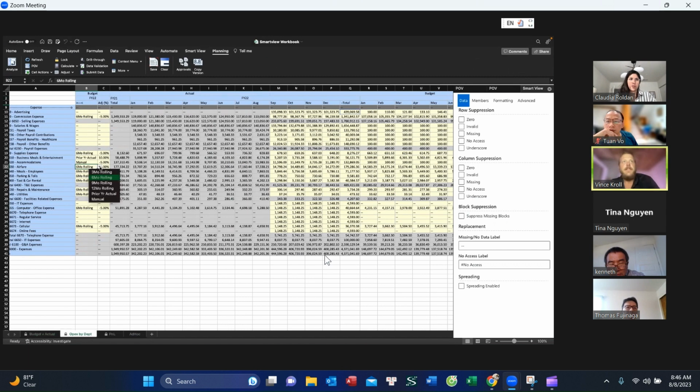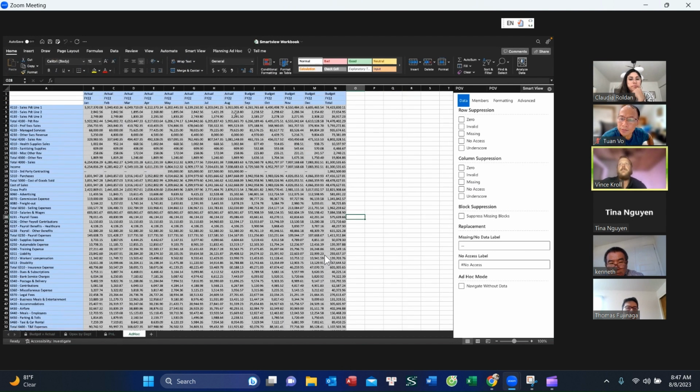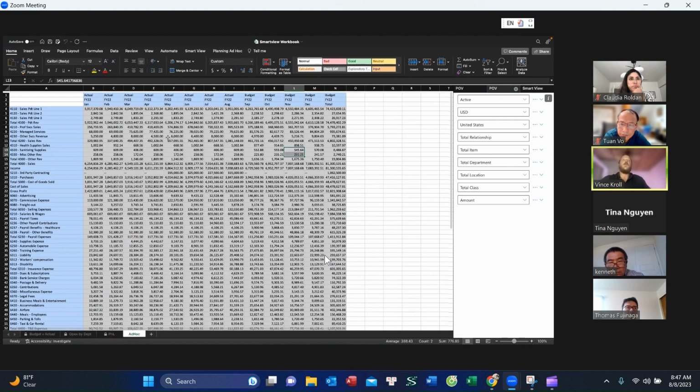So maybe instead of using a 6-month rolling average, I wanted to use a 3-month rolling average for this budget. I could refresh this, and then that's going to show me my new 3-month rolling average. And I could, again, submit that data to update my OPEX budget, right from Excel. And then this is an income statement that you can pull up in NetSuite planning and budgeting. And then you can also do some work right from here.